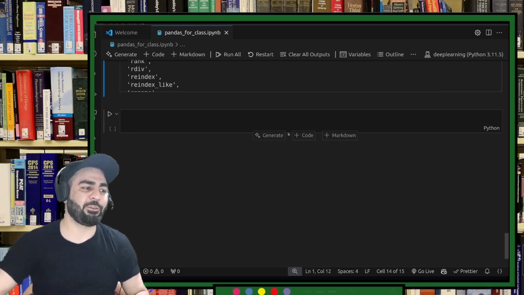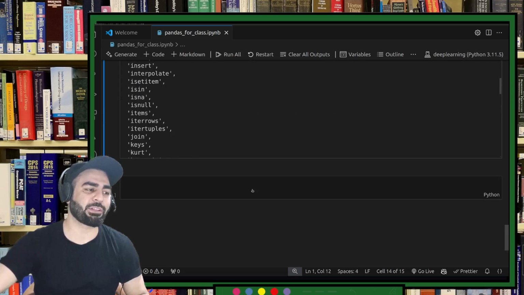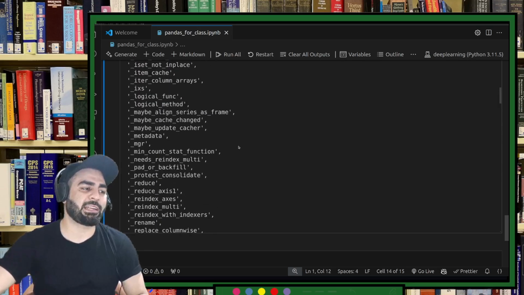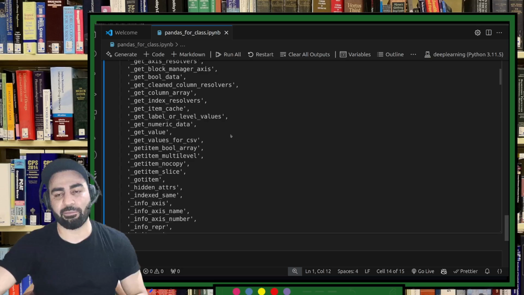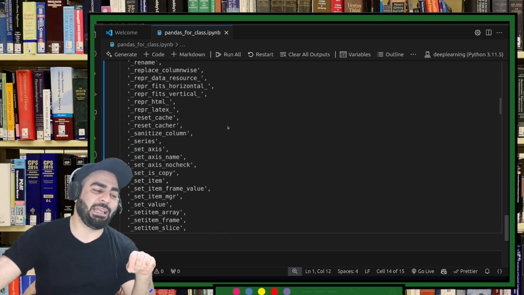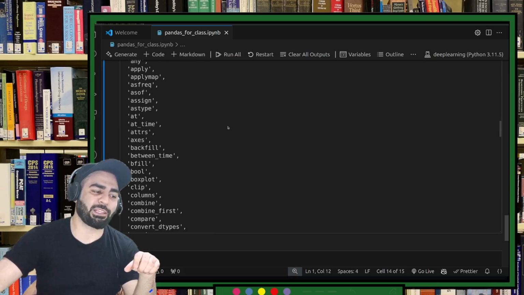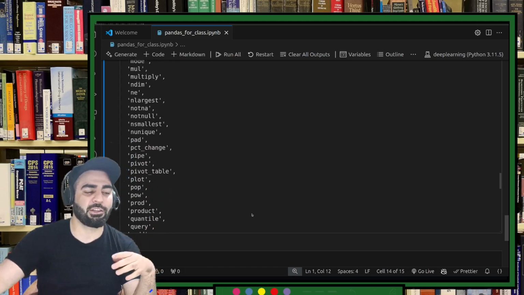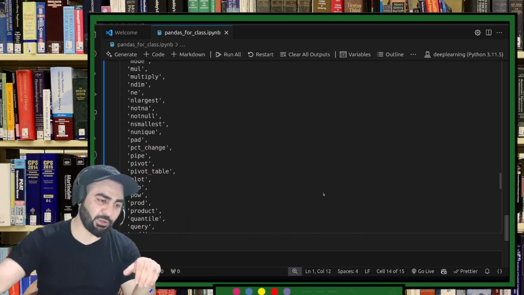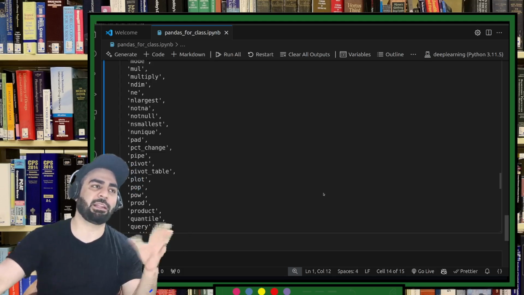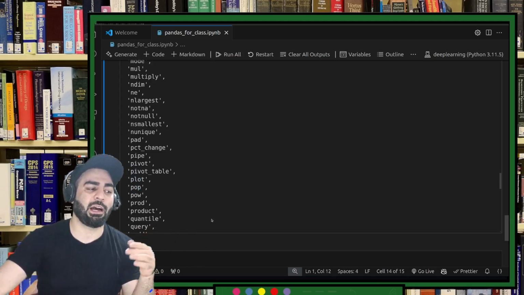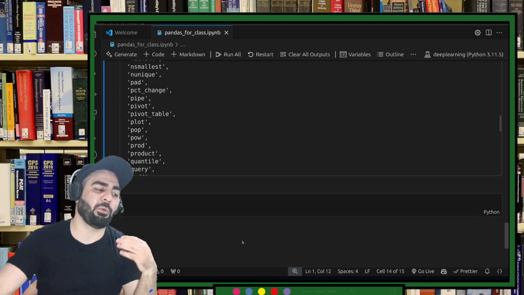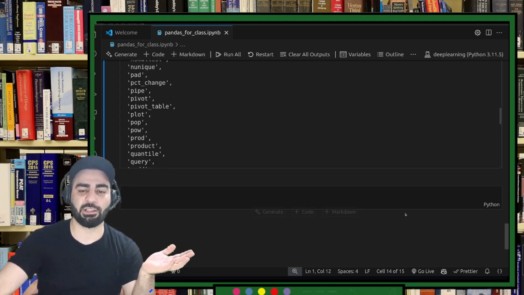If you have to check the methods and the attributes that are possible, you can just call the dir function on this data frame, and these are the methods and attributes that we can call on this data frame. But if you want to read about each one of these, you have to go to the documentation. You just have to Google it and see what parameters it takes and how to use the function. Once you need it, you can search it up and do what you want. Otherwise there is no point in reading the whole thing. So it is better to know the most frequently used things. That's my focus here.